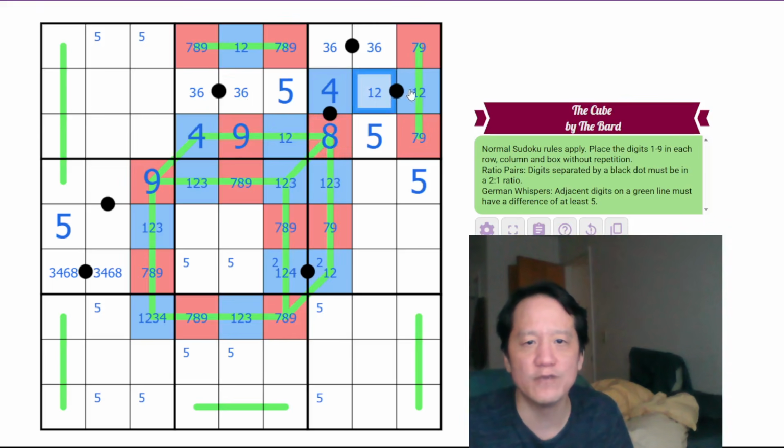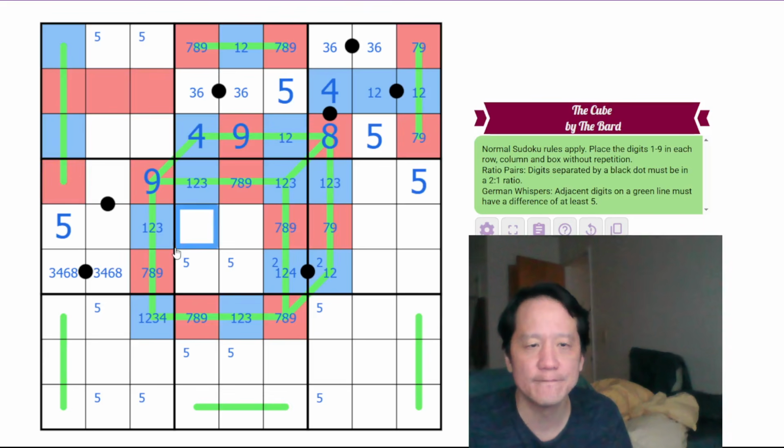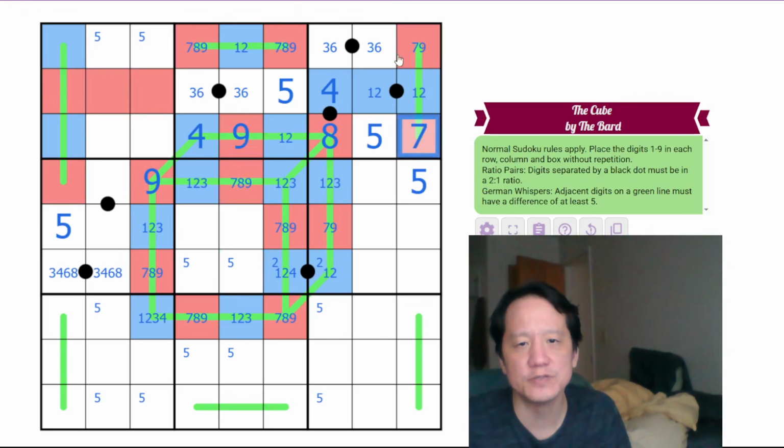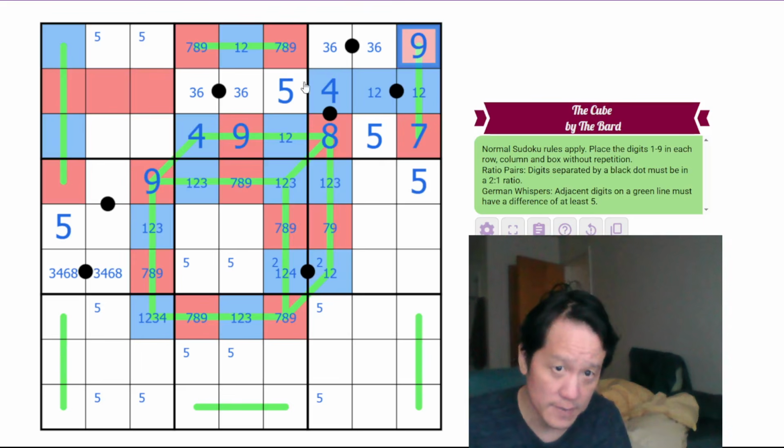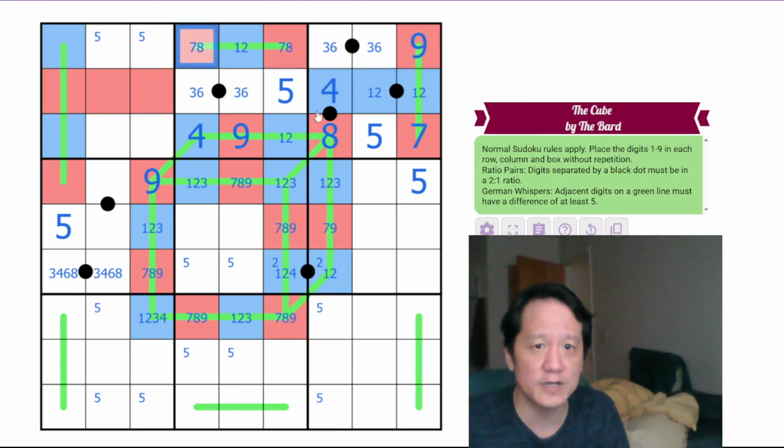That means we have 4 lows in row 2, so the rest of the row cannot have lows. These are all high because 5 can't be here either. So this is high, which makes this low and low here, which makes this high. 9 eliminates 9 here, so this is 7 and 9, which means this has to be 7 and 8 here.